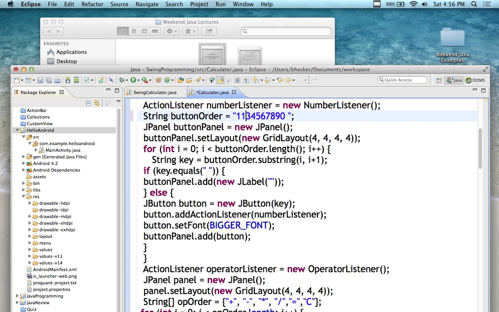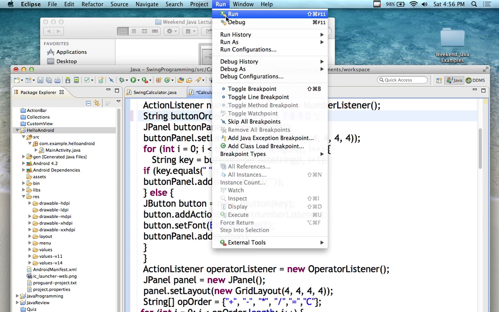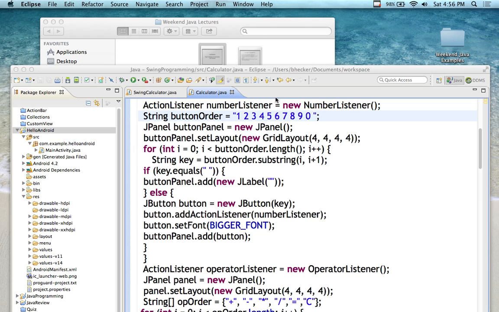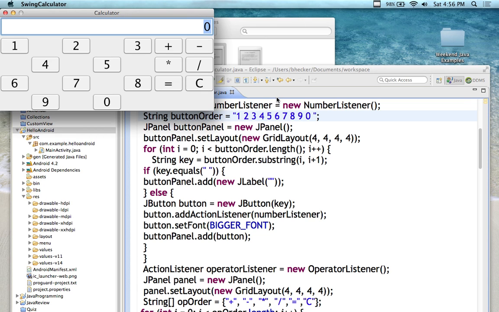So I'll make this so I don't ruin my calculator here. 1, 2, 3. But you can kind of see how we're creating from the grid layout. We're putting the panels of the buttons. Actually, that was a good test here with the spaces, because you can see how the layout looks. So there was one thing I noticed when I looked at this, actually. When everything is uniform, well, it's hard to tell, but we have a section in here, and we have a section over here, we have a section up here, and we have 4. There's a grid. It's a grid layout.